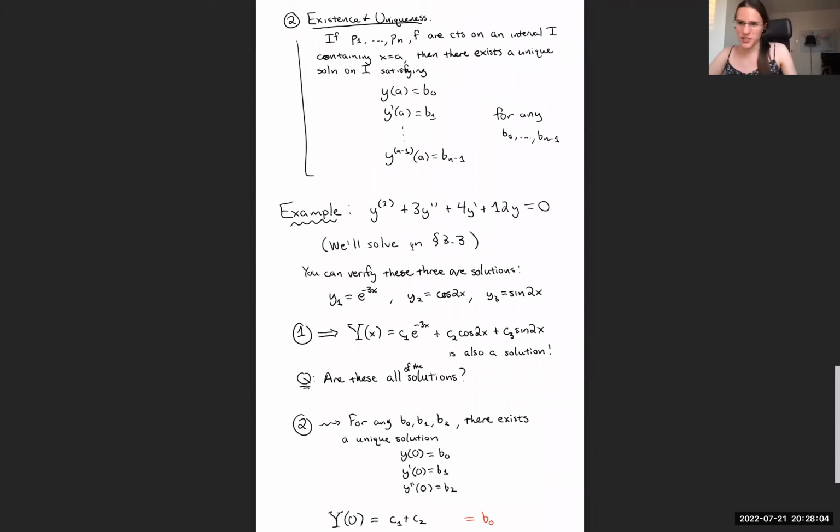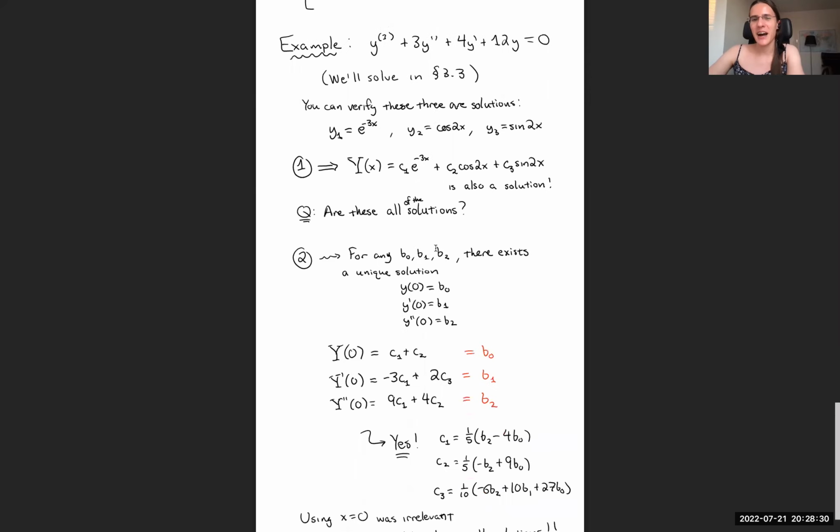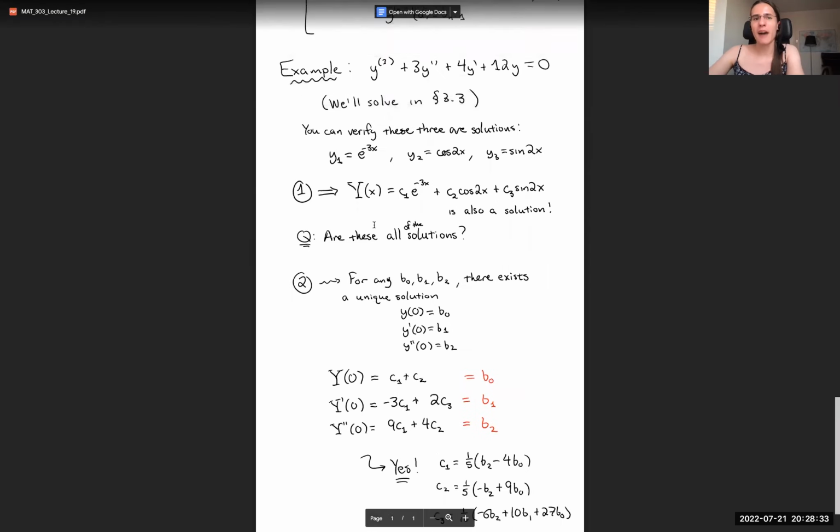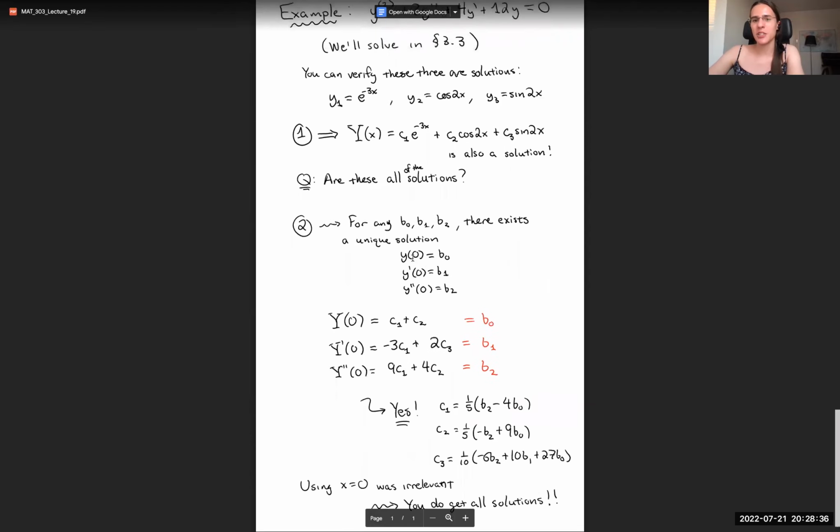The other thing that I didn't do in this course is that people care about initial value problems. So they don't care about finding the general solution, they care about finding a solution with specific initial conditions. And what that amounts to is plugging in numbers and solving for your constants. And I did not want to plug in numbers at the end of every single problem that I did. So I just didn't do it. And so, yes, I guess when we're doing applications, if you have, for example, an nth order system, then the initial conditions look like not just giving the initial value, but also the first and the second derivatives if it's a third order equation. So we can talk about that more next time.